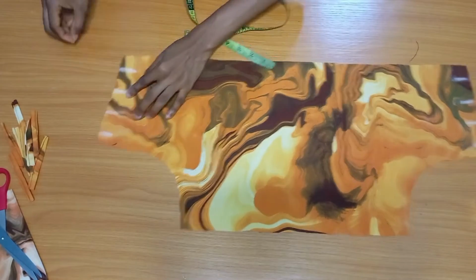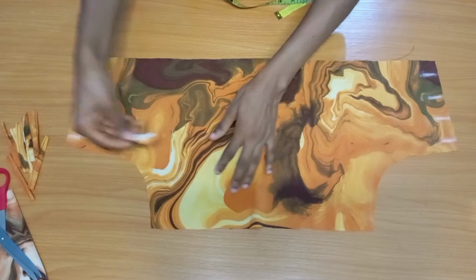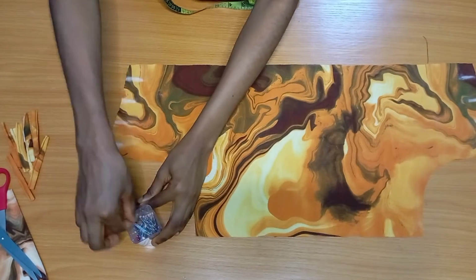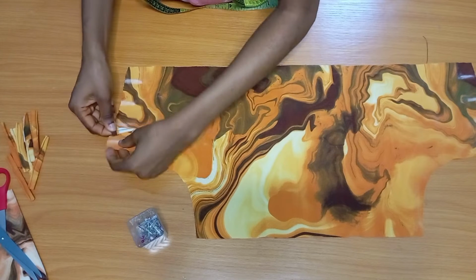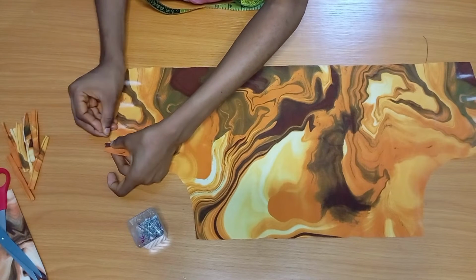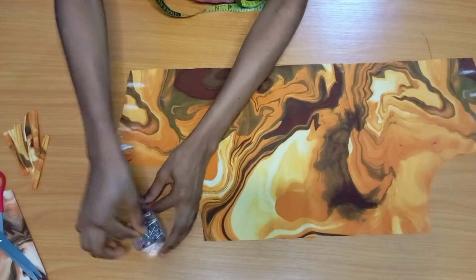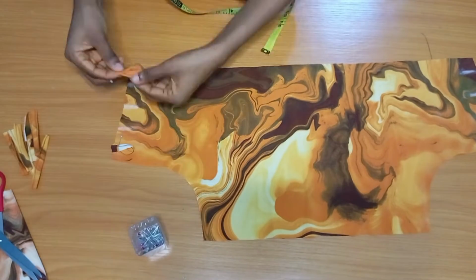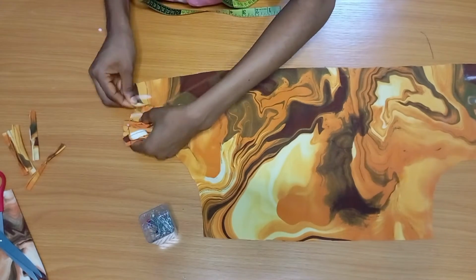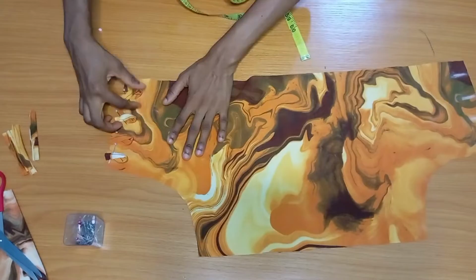So it's the exact same thing on both sides, right? I'll go ahead and fold my loops into two like this, and then I'll pin on the chalked area. Just pin them down. Watch as I am pinning them. I'm pinning them so that the loop side is facing inside of my dress. I don't know if you understand what I mean, but just watch what I'm doing. So pin everything, pin the loops to the marked area.